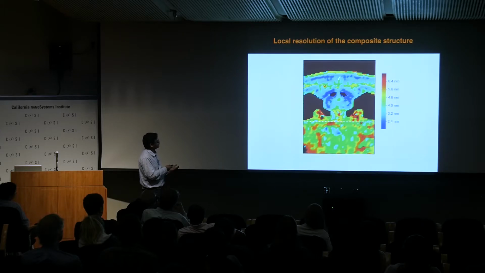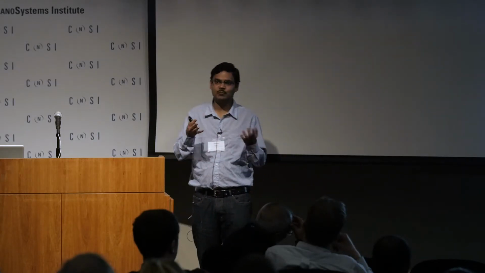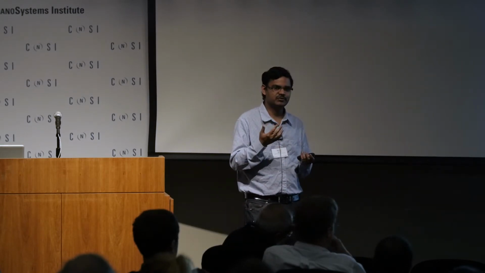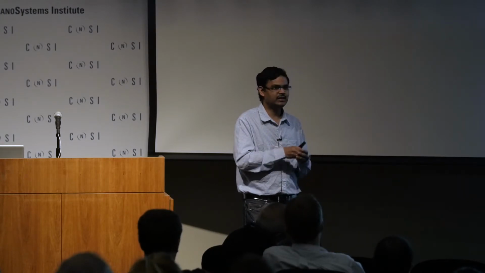This is a resolution estimation of this complex, which is generally between 2 to 4 nanometer resolution. So the next step was that we wanted to really know where exactly the core part of the complex is. Previously, some groups identified 5 different proteins that form the core part of the complex. So what we did, we deleted everything else than just those 5 proteins.